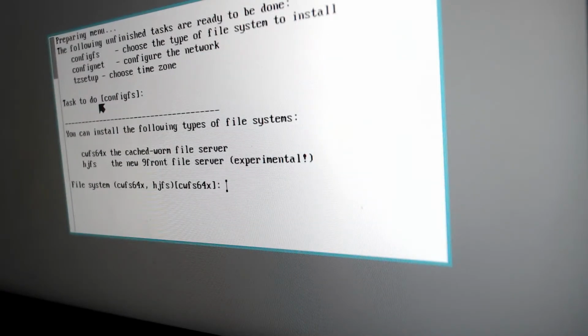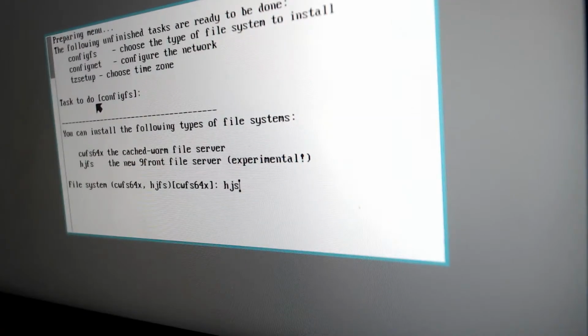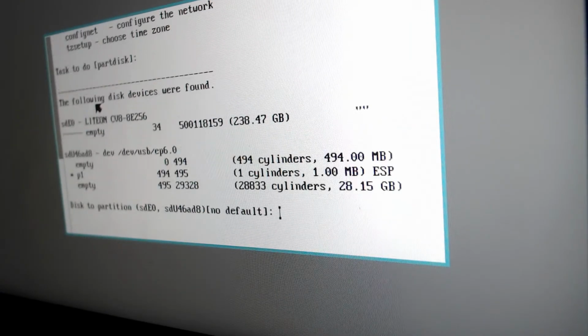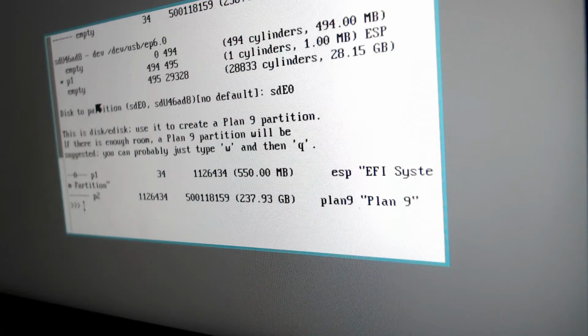All right, so it's asking us to configure the file system. So we're going to go ahead and do that. We're going to do JFS. We're going to do part disk. We go SDE0.